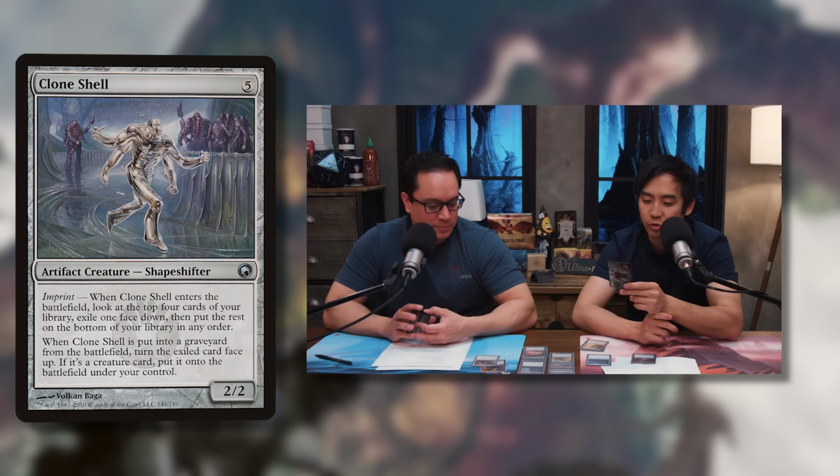Clone Shell is a card that... Here's one you'd never play in any other deck. Never seen, but it's amazing. In this deck, it's a 5-mana 2/2, so it comes out for free with Grenzo if you cast him for 0 equals X. It's an artifact creature shapeshifter with imprint. You don't see this very often. When Clone Shell enters the battlefield, look at the top four cards of your library. Exile one face down, then put the rest on the bottom of your library in any order. So this serves as kind of draw one, scry three in a weird way, because you get to put them down in any order. A lot of cards will say put them in a random order.